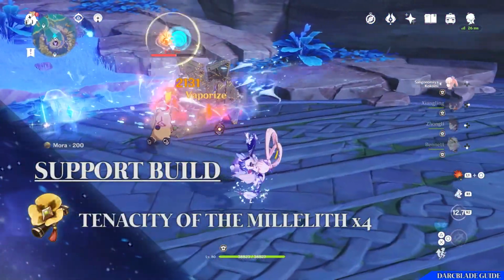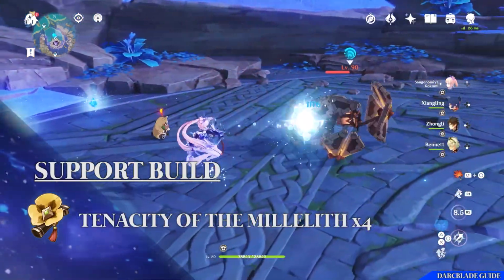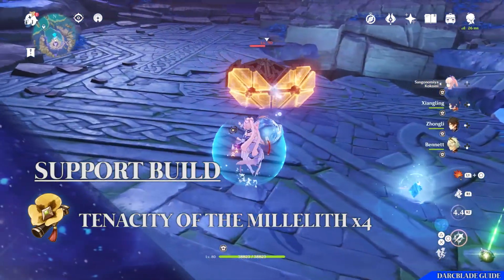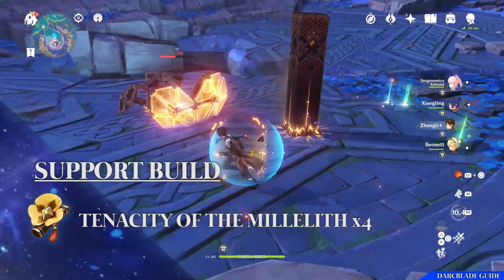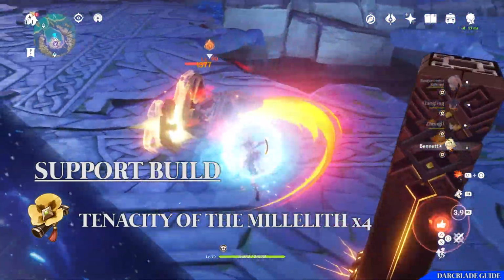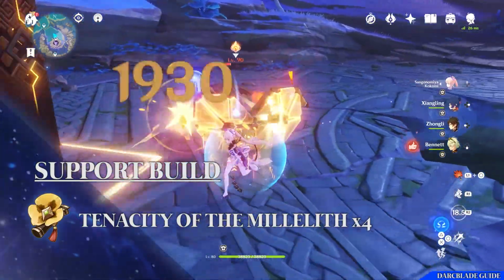Now as for the artifacts, for this build you want to go for the 4-piece Tenacity of the Monolith set. Of course you only need 4 pieces of this artifact set, so you can fill in the missing piece with what you have available to you. But anyway, the Tenacity of the Monolith, for wearing 2 pieces of this artifact set, you will get your HP increased by 20%. As Kokomi is all about HP, this is great for her. This adds to her damage and healing.